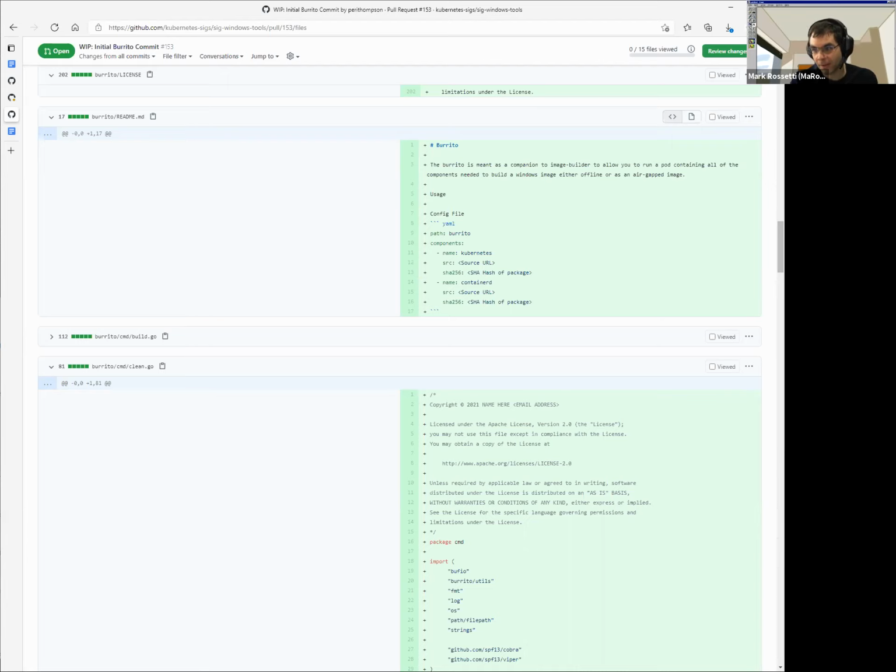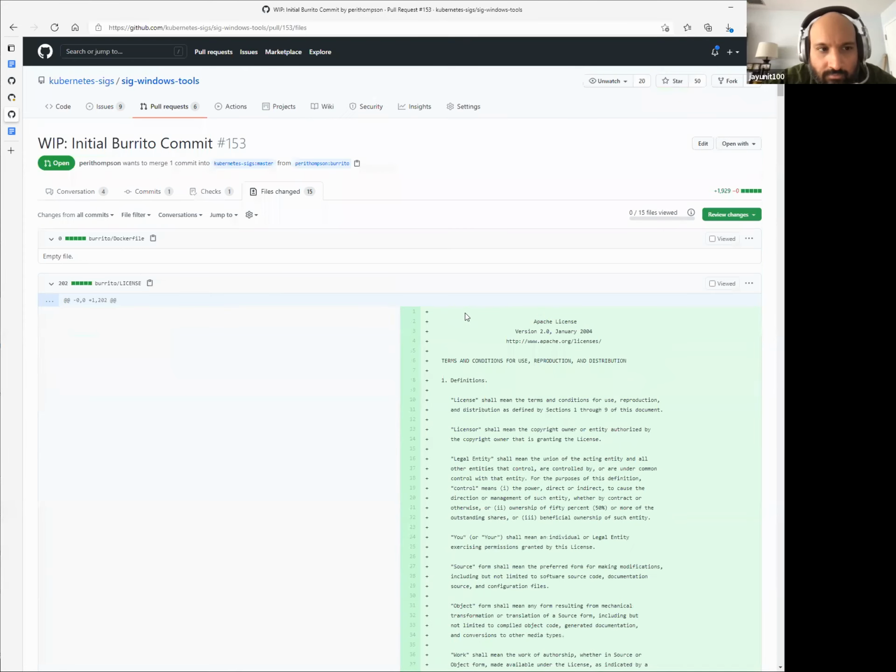The other advantage of SIG Windows Tools, even though it's small, is that we have a Docker Hub account set up and CI that publishes container images to it. That wouldn't be hard to set up in Windows DevTools as well, but it is already set up in SIG Windows Tools, so you can get CI jobs to build and publish the image. Well, then let's just push it in, because I don't care. And I'm sure Pere is going to be fine with it.